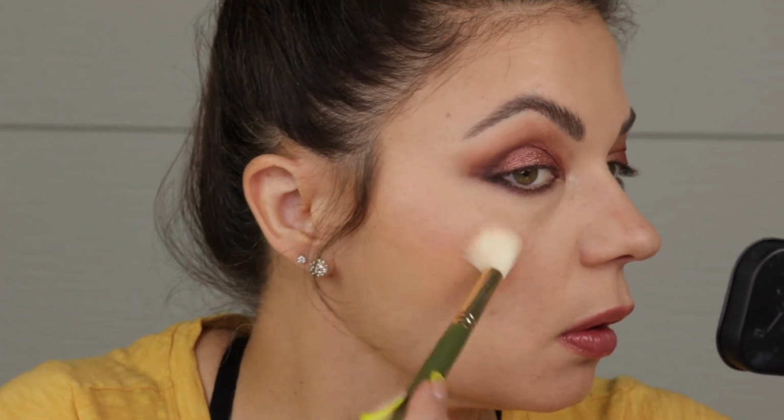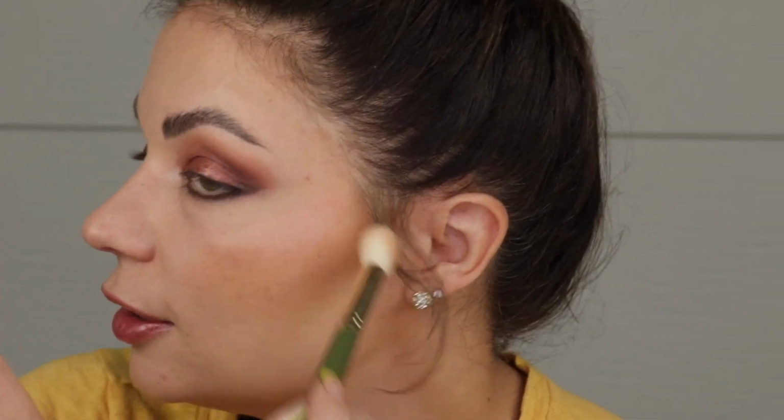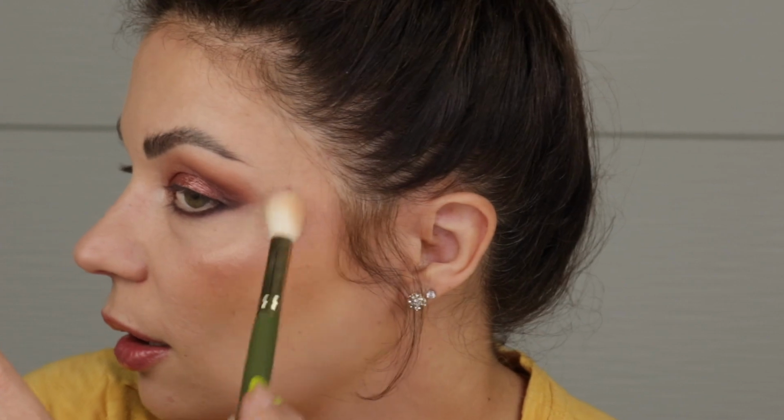Okay, so what are we going to use to highlight with? We're going to take a KJH and Spectrum 03 brush. I'm just going to put a little bit of this on first. I think I said this in the mystery bag video, but I feel like these Sydney Grace highlighters are really close to the eyeshadow formula. So they get very, very shiny fast, and a little goes a long way. Because this is such a dark shade, I don't want it to actually recess my cheeks. So I just need to put a little bit on for that glow. Yeah, because if I go to the side, I already feel like I put a little too much on.